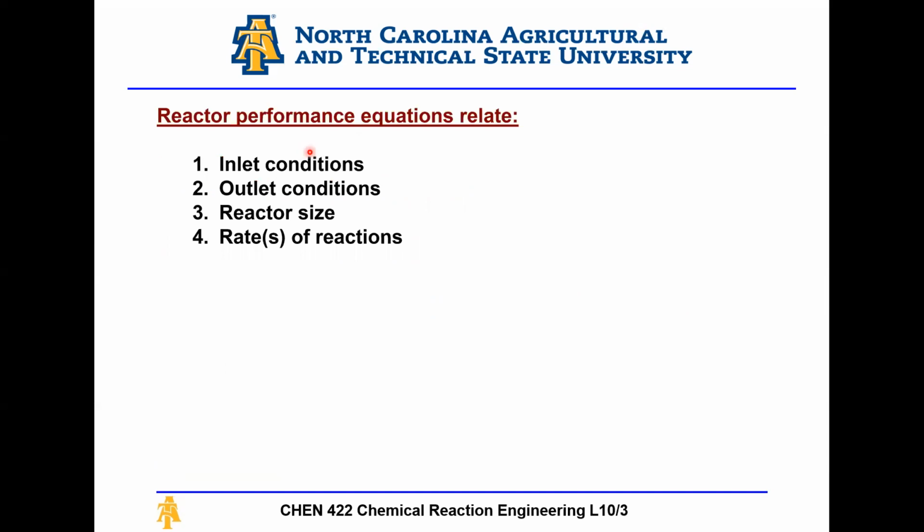Okay, so if you recall, your performance equation, for any of the reactors we talked about, depends on your inlet conditions, your CA0, CB0, whatever it is, your outlet conditions, your CA, your conversion, all this stuff, your reactor size, right? V over FA0, or tau over CA0, is equal to a certain equation, and your rates of reactions, which is minus rA. Minus rA is usually k, which is your reaction rate constant, multiplied by a certain expression. However, we would always take the value of k at a single temperature, assume it's isothermal, etc.